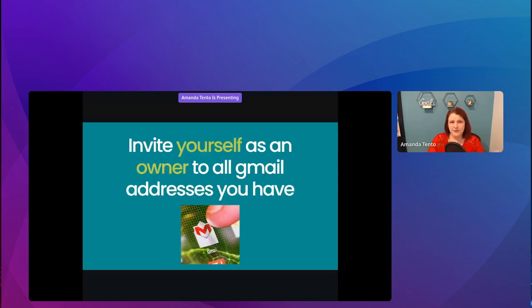This is just a housekeeping tip that I have for everyone because it is a huge issue that I've seen across all industries. Someone, let's say a manager, creates your listing for your dispensary. A manager moves on to a different place, moves on to wherever. It's tied to their personal Gmail account. That's not good. Make sure that you are an owner on your listing and then invite yourself as an owner on every Gmail address you have. I don't care if it's your personal email address. I don't care if it's business. Every email you have, you can invite your spouse to be an owner. That way you never lose access.